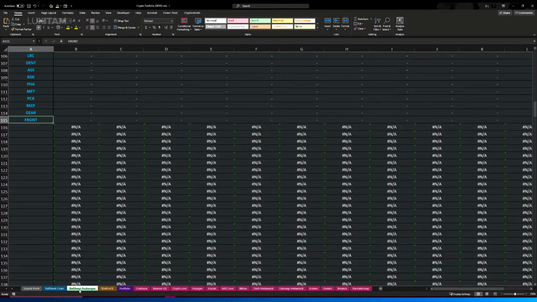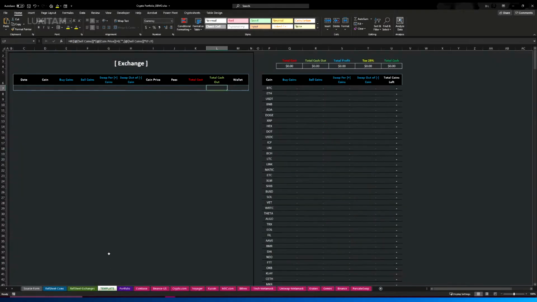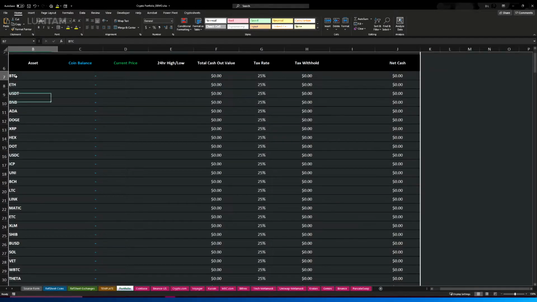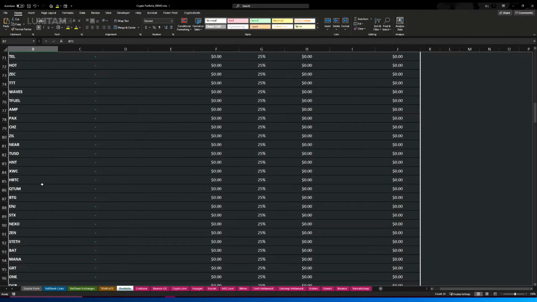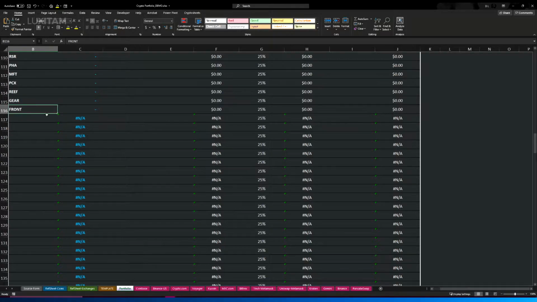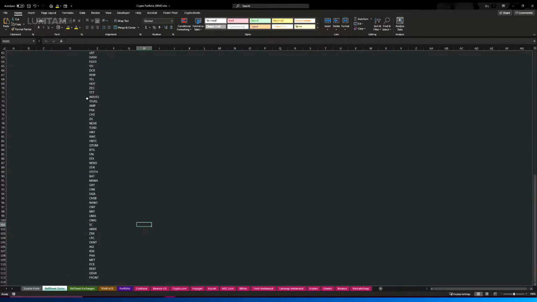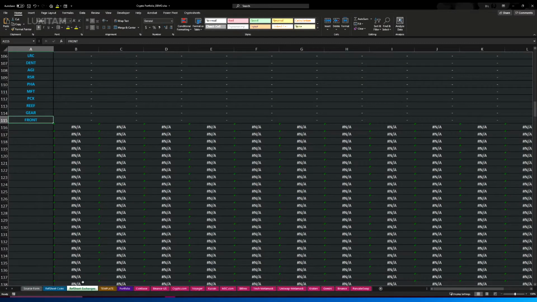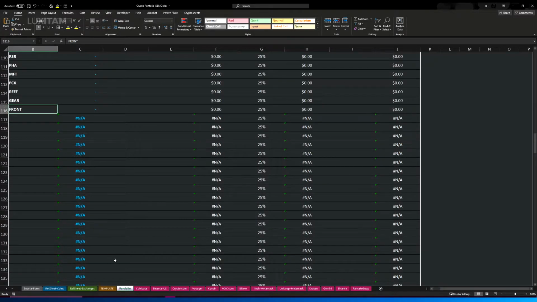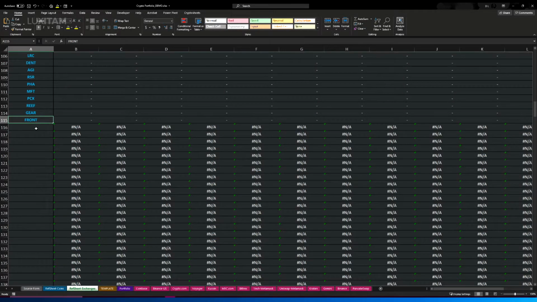Okay, so on my exchange sheet, it's there. On the portfolio, it's also going to be here on this column right here, all the way down to front. Okay, so they're all here. Anything that's in this list is here in the green tab and the purple tab, portfolio. These are all NA because there's nothing to reference here. The formulas are copied all the way down, but they're waiting for the next coin, next coin, next coin. Same thing here, okay? You'll see how that works in just a sec.